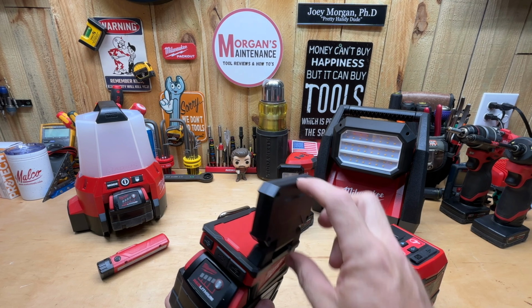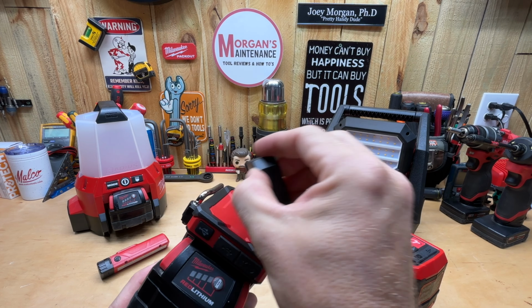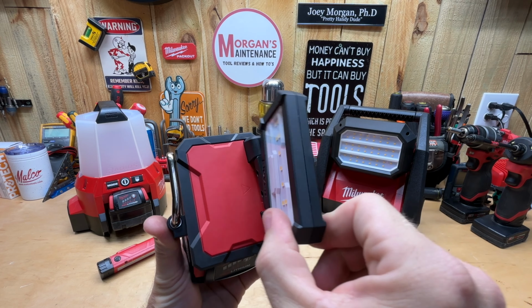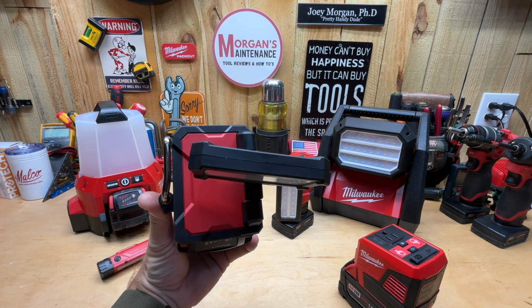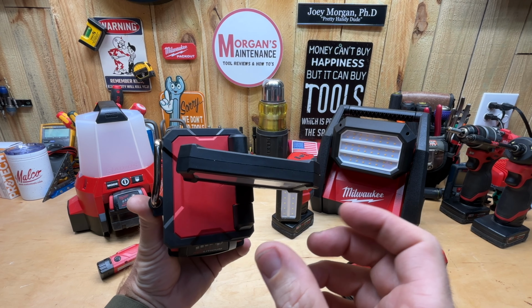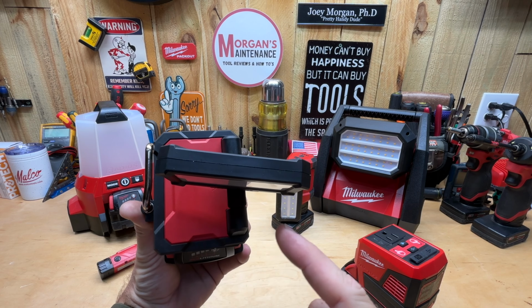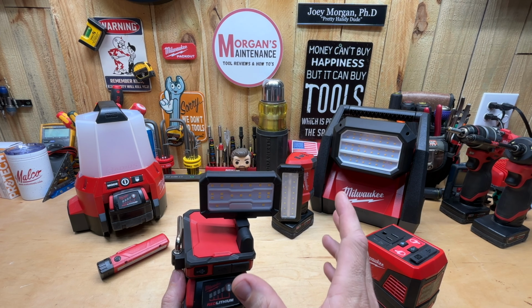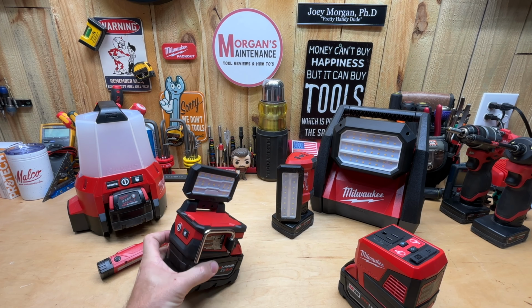It folds all the way down like that, so that folds in that way pretty much 180 degrees. And then whenever we take this and swivel it, you can see right there it's locked. And if I swivel it all the way around, that's the position where it locks again. So you don't really get a full 360 degrees. It doesn't say exactly what the degrees is on there, but whenever I've got it locked the other way, it's more like this. So you're losing a few degrees there, but I think you could pretty much get this light anywhere you want to, and that's the big difference to me when you compare this to that of the M12 over there.